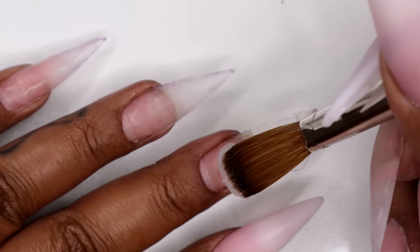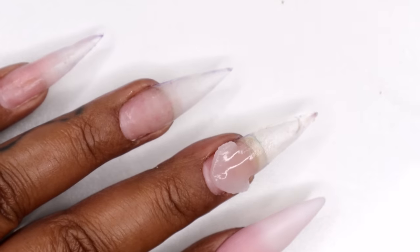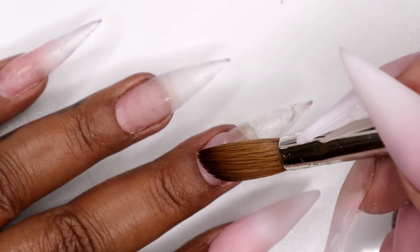I'm just going to build up my middle finger and my ring finger with my Young Nails Speed Clear acrylic, as I will be doing some design with some crystals and some line work later on these two fingers.